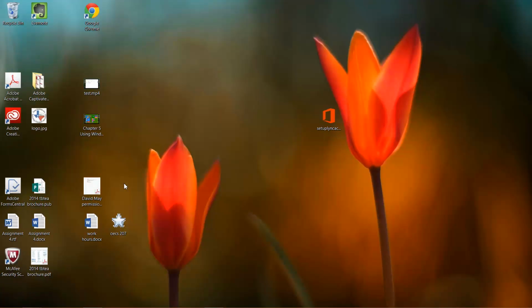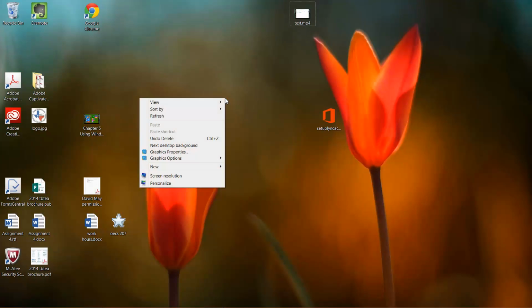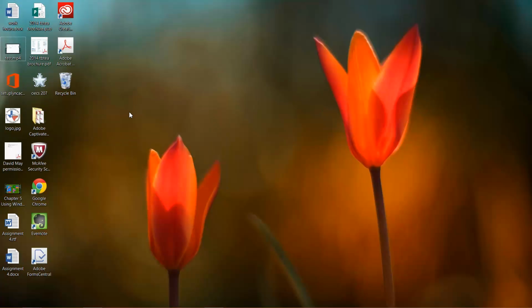Lots of personal preferences. You can drag icons to move them into different areas, group them maybe by what you're working on. They will align or snap to an invisible grid. You can also use auto grid. This can be done from the View command as well when you right click. You can also sort the icons by name, size, item type, and date modified by going to right click and sort by. And it lines them up.